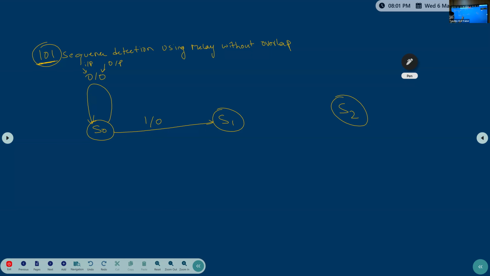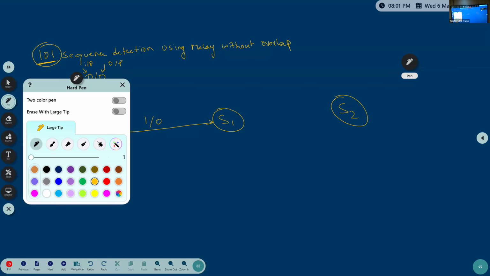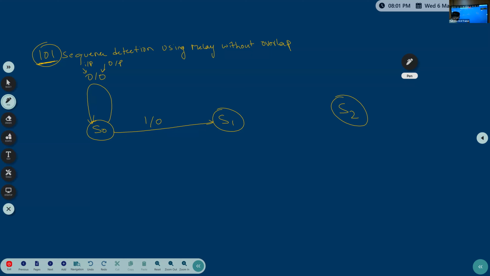Now here the input is 1 and the output is 0. S0 has already detected 1, meaning here we already have 1. Why are you confused? See, this is 1. We already detected 1 from S0.